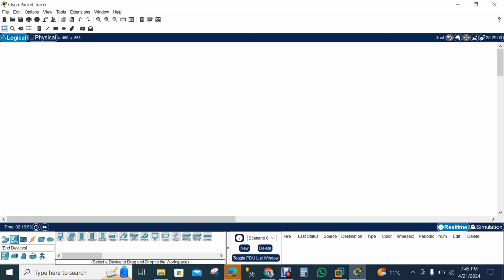So for this, I have to take a PC. Name is PC2, and I need a router because telnet is suitable to configure in a big network. And when you are working on a big network, you are supposed to work on a router. So I'm taking a router from here. Okay, so at this moment I have to make a connection. So I'm choosing automatic connection from here, router to PC.